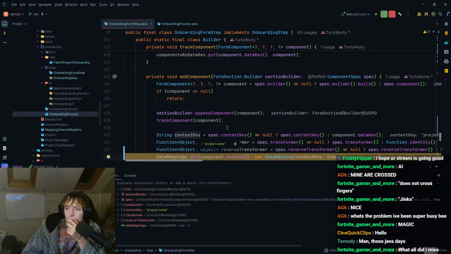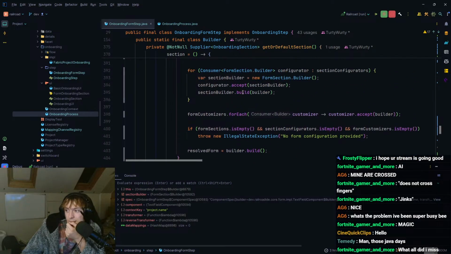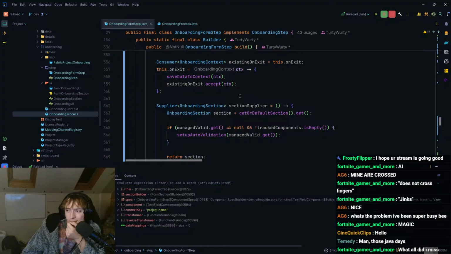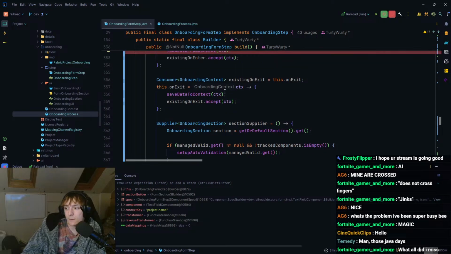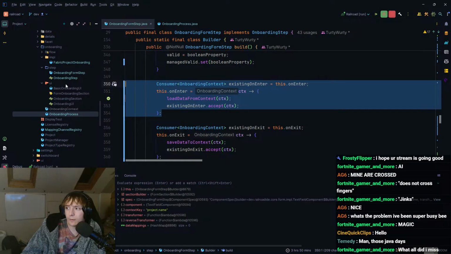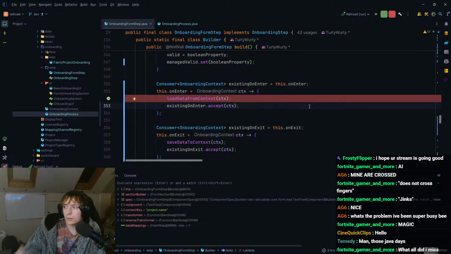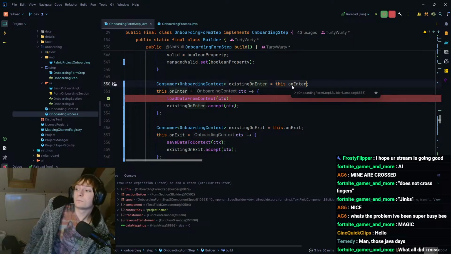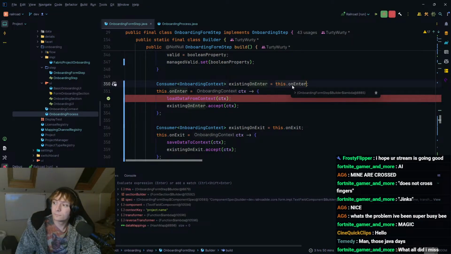Okay. There's another solution. It's once again not great. And that's to have an on-enter function that runs after the UI is created. So instead of having this one, I also have an on-enter after UI.